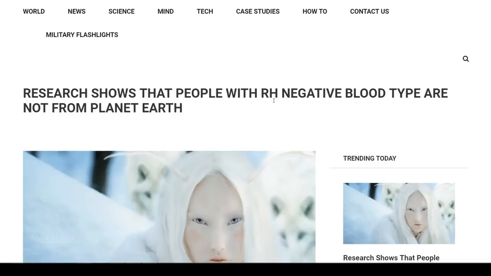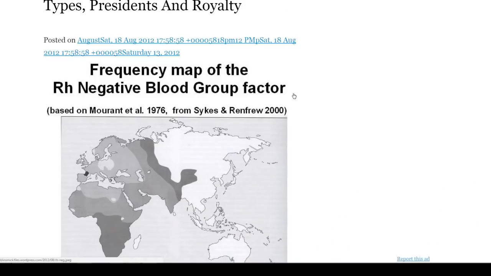There are certain areas where there's more Rh negative people, such as Great Britain and the United States. Interesting. There's almost no Rh negative people in China. Also interesting. And this here shows you, and they call it monkey blood for the regular Rh positives. And this map over here shows you where you find them in percentages. And the highest percentage is actually the Basque area of Spain.